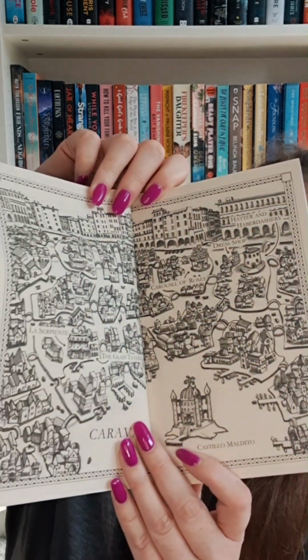And then we needed a book that has a map at the front. I've gone for Caraval. It took me a while to try and find a book with a map in the front. It does have a map. This is the first in a series, and I think it's a fantasy, is it like a circus? I'm not 100% sure. I can't actually fully remember. But again, this was one that was very hyped when it came out. So apparently the writing is amazing.